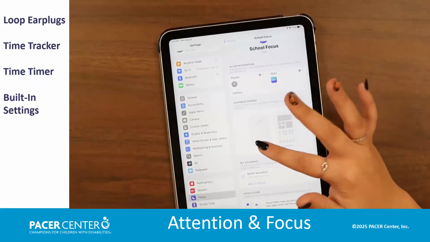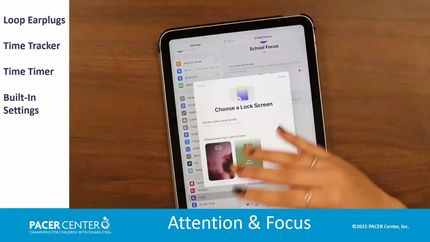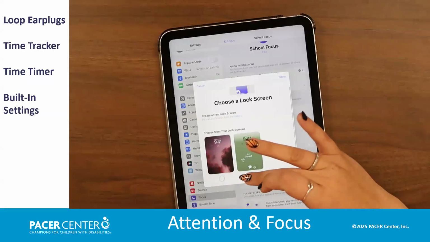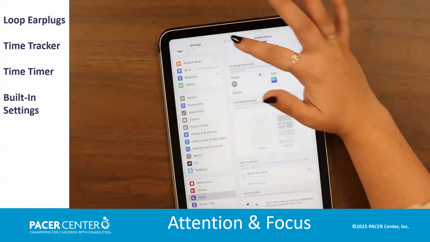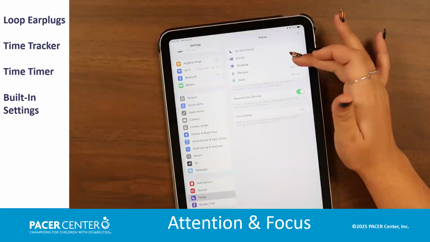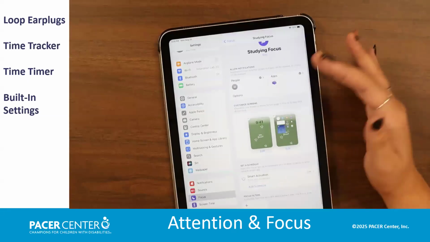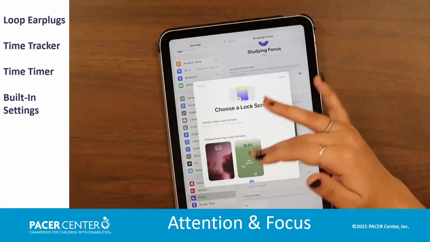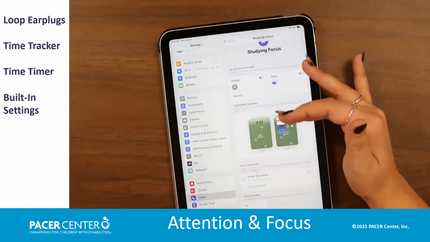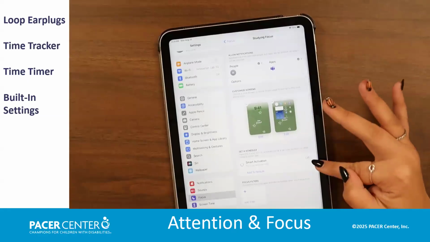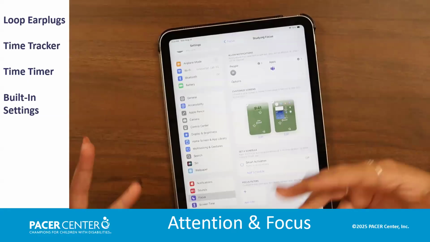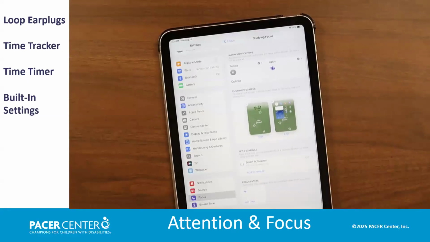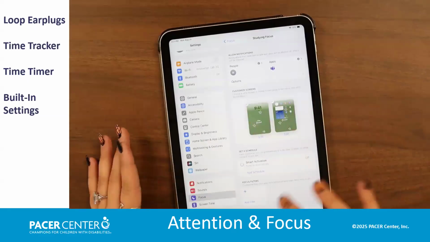The one thing that I do like about it is that you can choose a home screen to add. This one's already linked to a different one, so let me show you what that looks like. If I go back and go to studying, right? I have linked this already. So it's stay focused and then it only has my lock screen, right? Now, I can set this on a schedule to turn on at a specific time, a location, or while using a specific app, or have a filter. There's a lot of customization that goes into it.